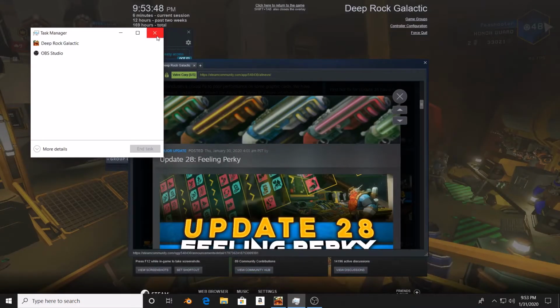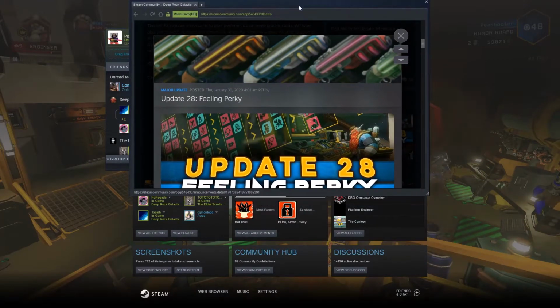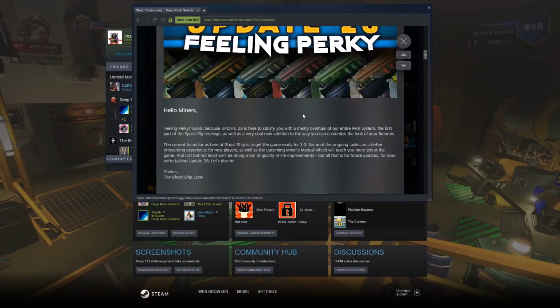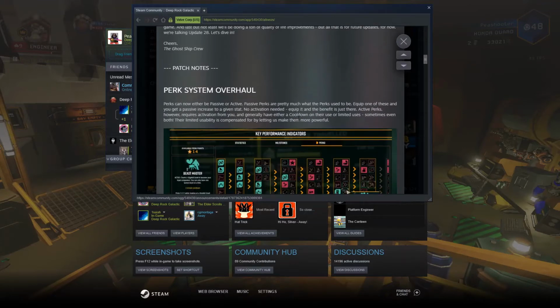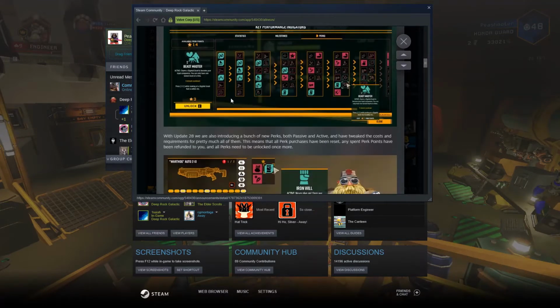So we're gonna be reading about the new, well, whatever you call it, Deep Rock update, and I'm gonna be giving my first impressions on it. Feeling pretty good. I'm not gonna read all this as usual. This is what the new thing looks like, the new perk system.